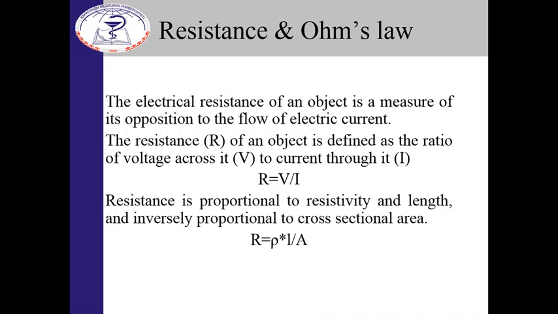Length is obviously directly proportional. If longer paths have to be covered through the medium, definitely more obstacles we can meet on the way. But here comes the feature. Cross-sectional area is inversely proportional to the resistance. So for the charges, it will be easier to pass if the object is wider or larger in cross-sectional terms. More chances, more places to go through. If there is a bottleneck or small cross-section, we can meet an obstacle, we can meet a real problem, or high resistance here.